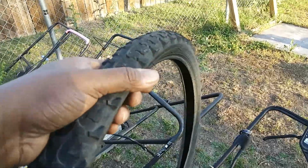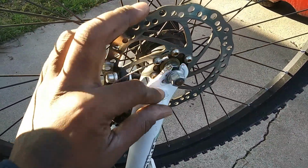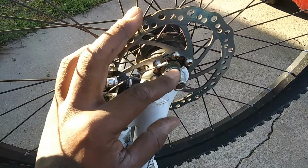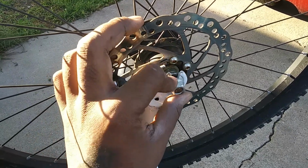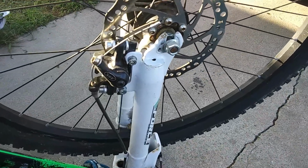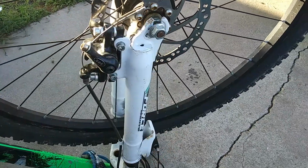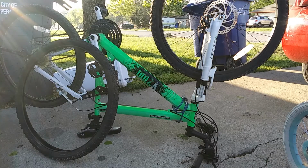Good to go. Okay, good thing he brought over the bike, because on his front tire, one of the nuts right there is not even hand tight. That is loose. So there was a little wobble in the tire, but not much. But eventually that would have come out and been bad.